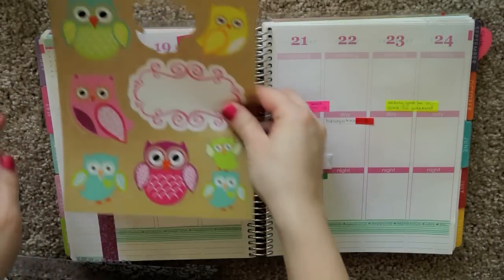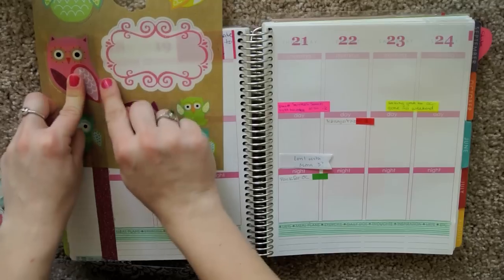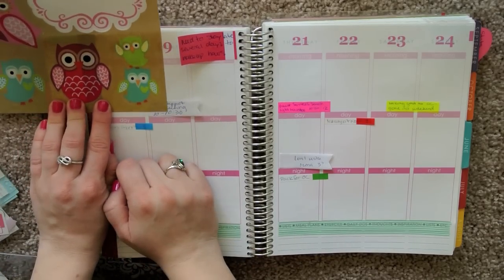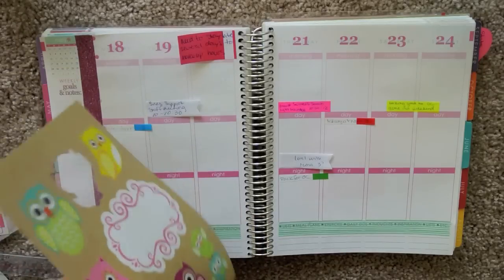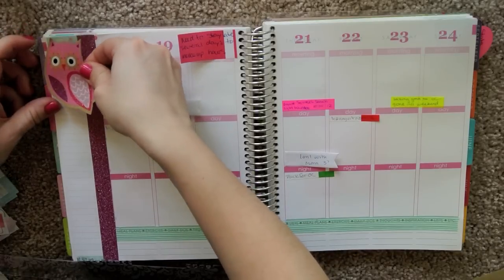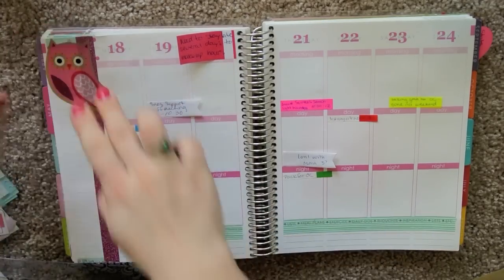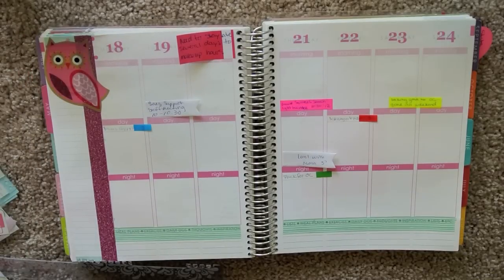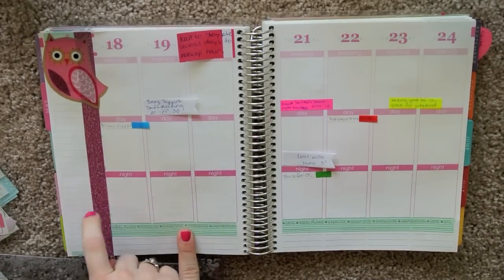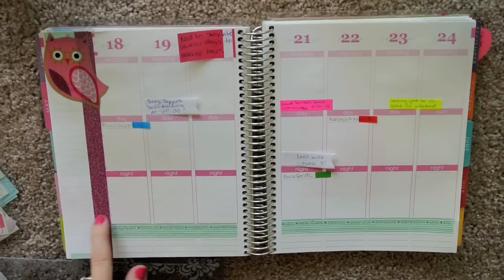I was eyeballing this ALS sticker and I think I'm going to put it up here. It might be a little big and it's going to run over into Monday too, but I'm just going to do it anyway — and there's glitter on this sticker, so that'll be super cute. Oh, that's not so bad! I like that. This set is from Five Below, and then this washi was from Marshalls. You can find that brand of glitter washi all over the place — I think I got the pink roll at Walmart. They sell it at Joann's too.